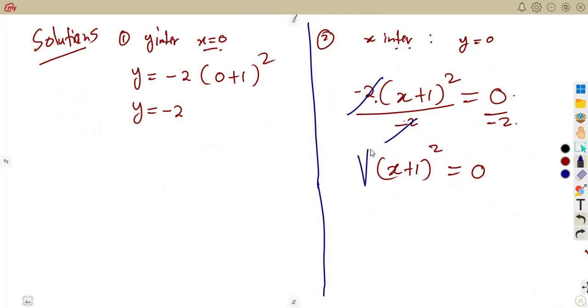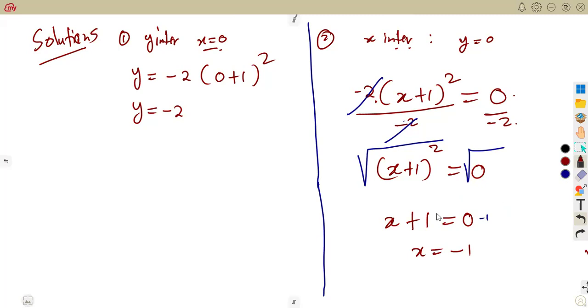So we're going to introduce the square root both sides. So that's x plus 1 is equal. Can we say plus or minus 0? Right, we cannot have that, guys. 0 is just a 0. Plus 0, minus 0, just one and the same. So that's a 0 there. All right, so take the 1 to the other side. It is going to give us a negative. So that's -1. So x is equal to 0 minus 1, which is what?